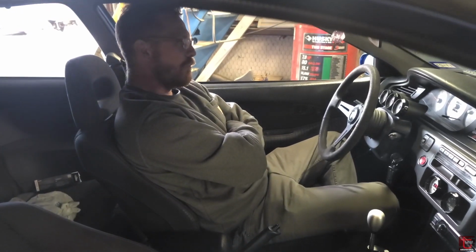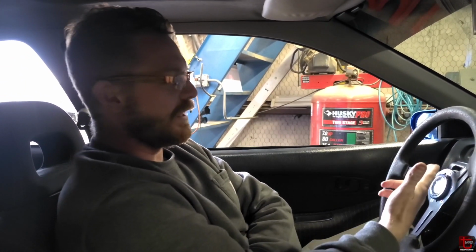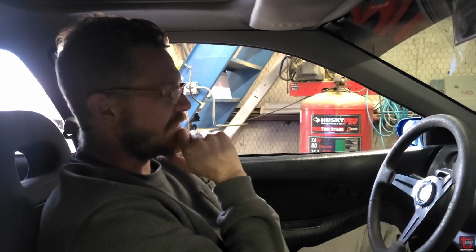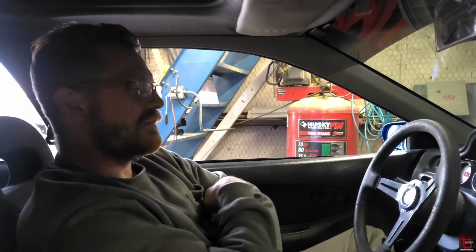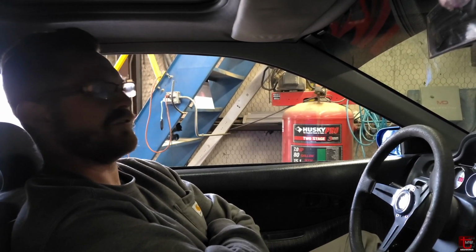The car is having a wild AFR swing right after a run right now. It's going really rich right after the run compared to, like, it's idling at a high 13, mid 13 prior, and then after the run it was down to like an 11.1, and now as I let it sit, it's coming back up, 12.8, 13.0 now. I need to do some looking into that. There's something odd trim wise going on, fueling.